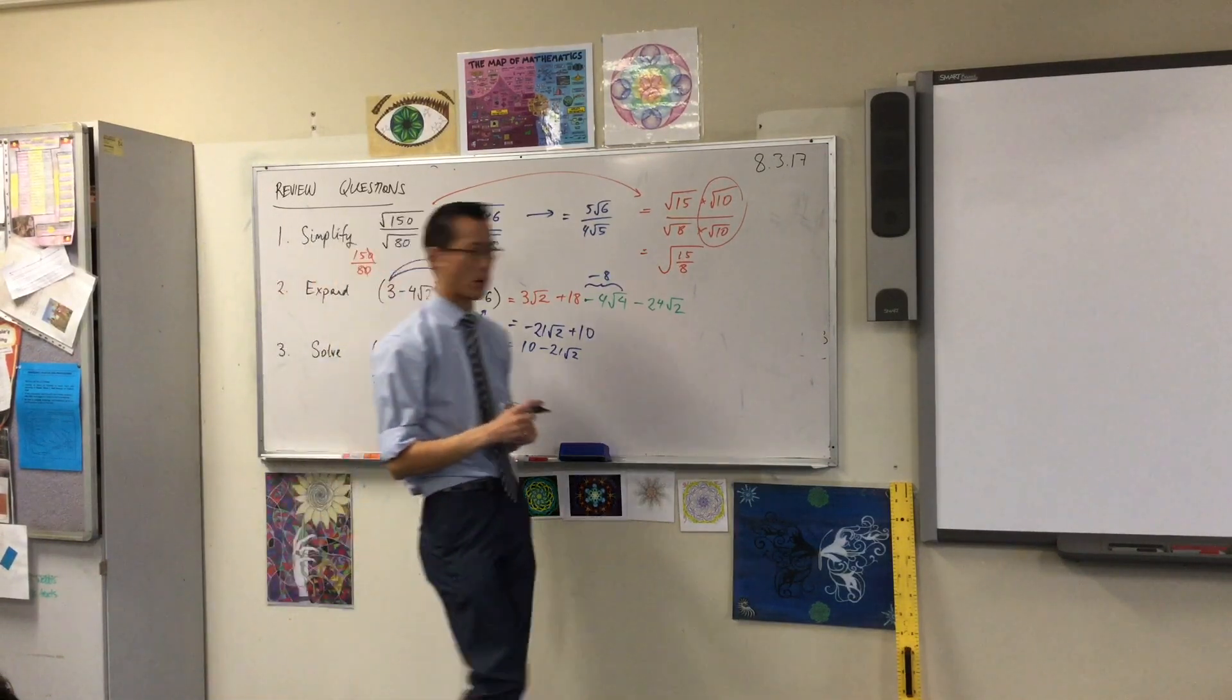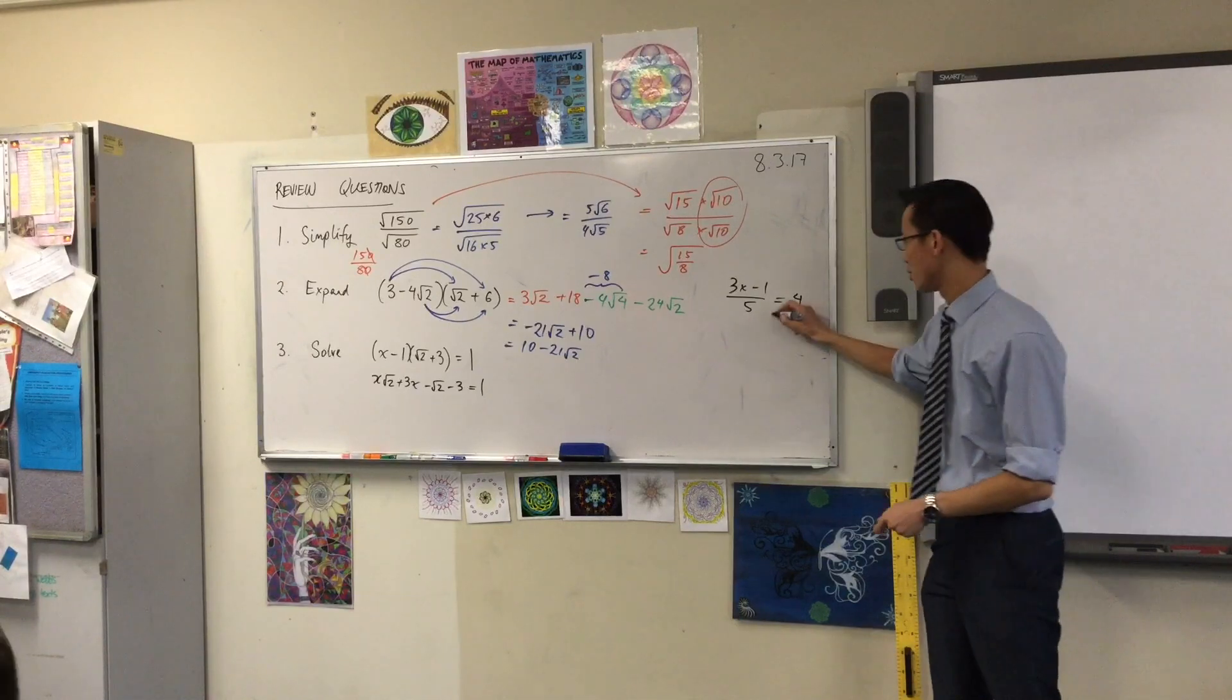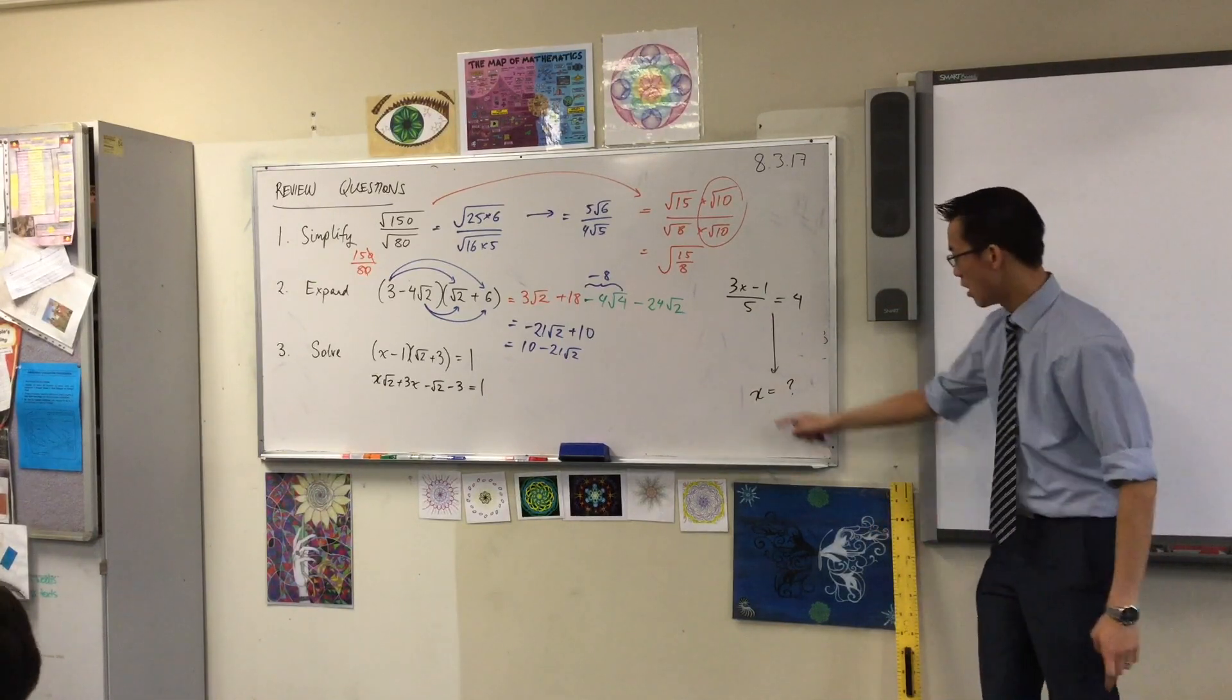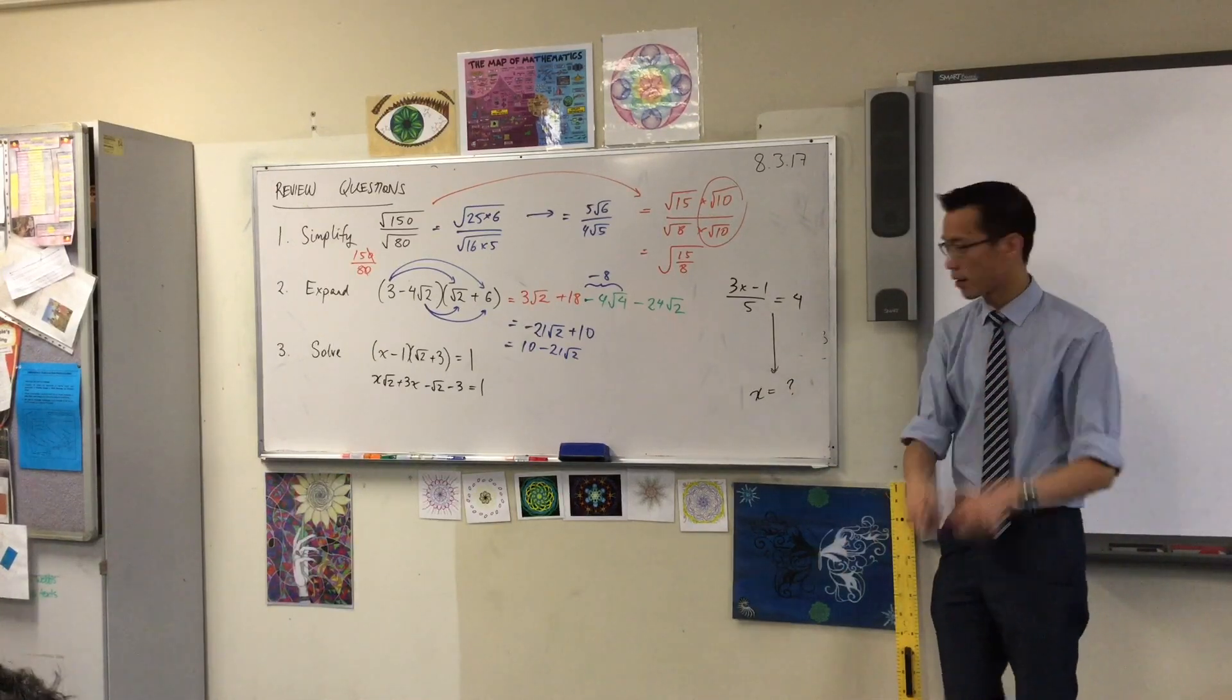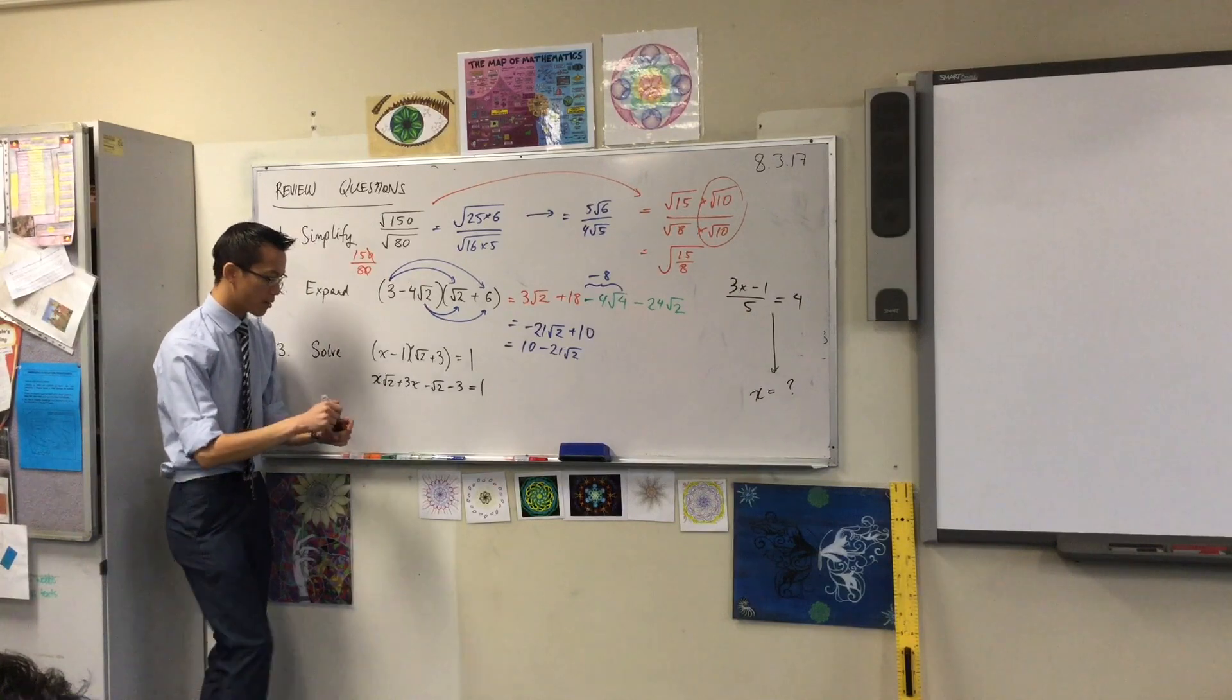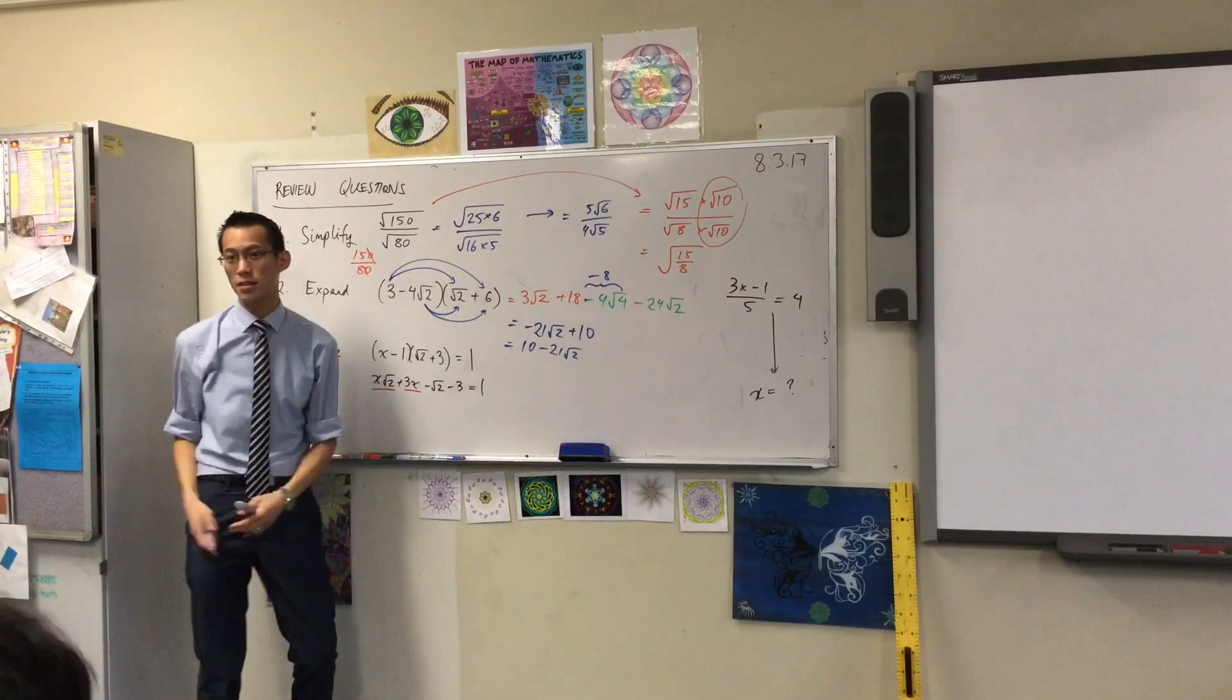Now, if you're asked to solve an equation, I've been asking you to solve quite a few equations over the course of this year. What are you trying to get to? You do lots and lots of steps. What's the final line meant to look like? X equals. Solve is shorthand for, can you tell me what x is? It'll be some number. In other words, see these guys here. There are x's there. I want them on the left. And I want everything else over the other side.